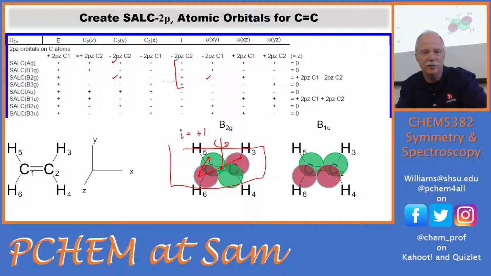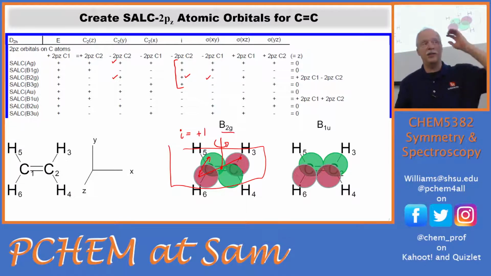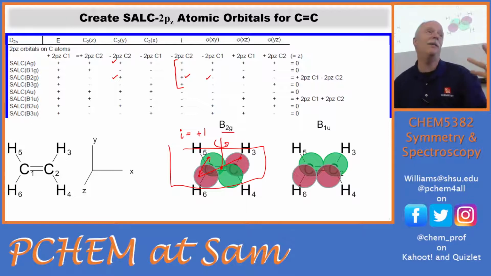And so we've confirmed that it's plus under inversion. It's got this one here and that one there. So we've confirmed that it's got to be this row, because there's no other row that contains all of those things. And then we can confirm with all of the other operations, but that tells us this is B2G. So that's a faster way to combine your things. I just like to show the projection operator to show all the rows that happen to equal 0.